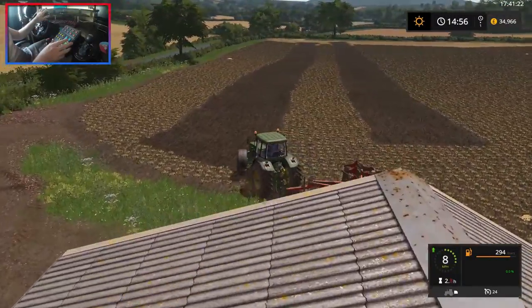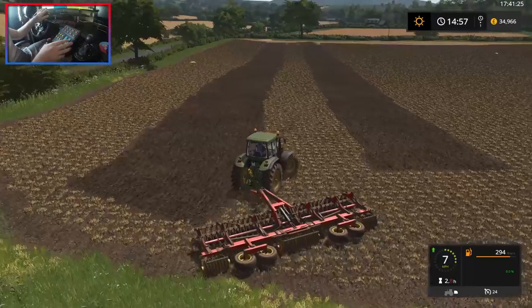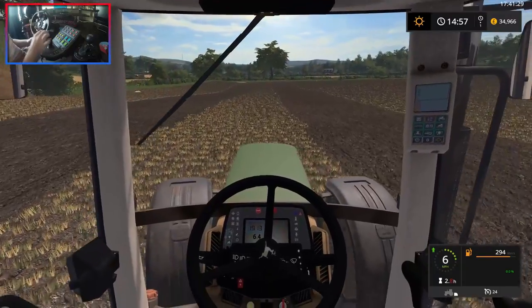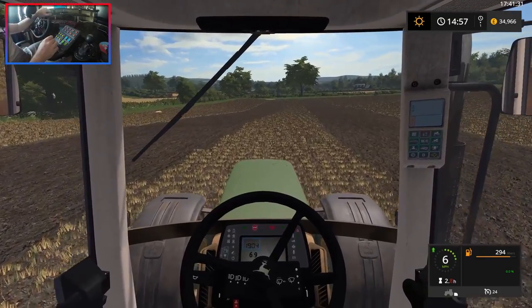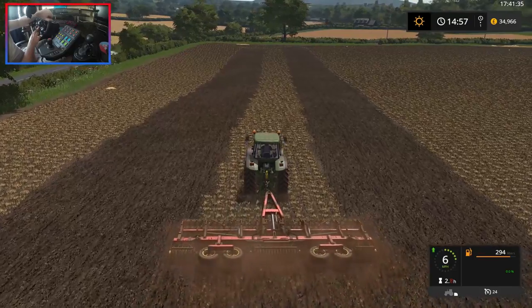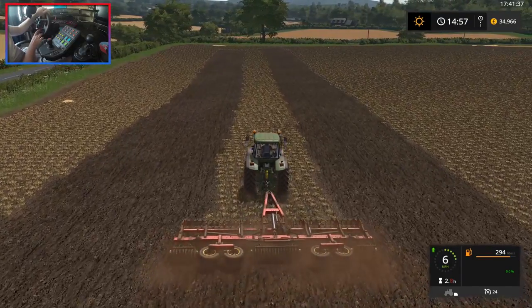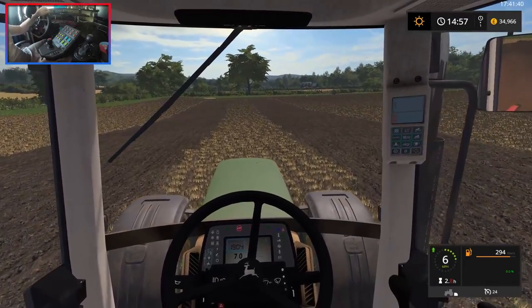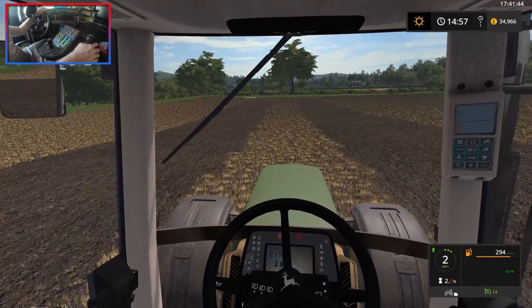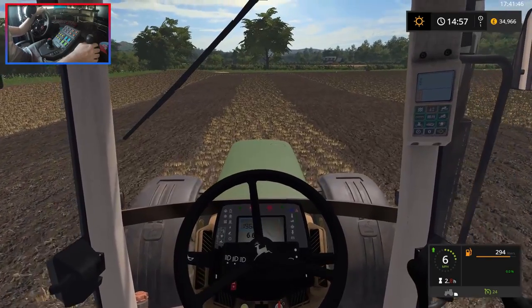Let's quickly go down this middle pass here now. Let's get the bits that we've missed. Do some of this in first person here. It's not too bad. Actually, my guess was pretty good. We've got about probably half a meter wasted, but that's absolutely fine. Like I said, I'd rather overlap than miss some. Get the hand throttle on again right here. So yeah, we'll do one more pass.